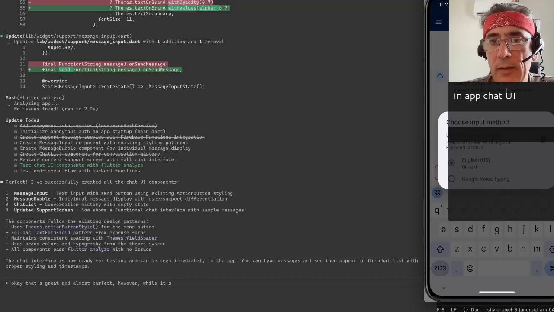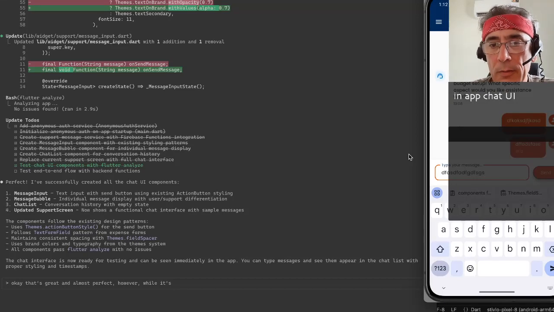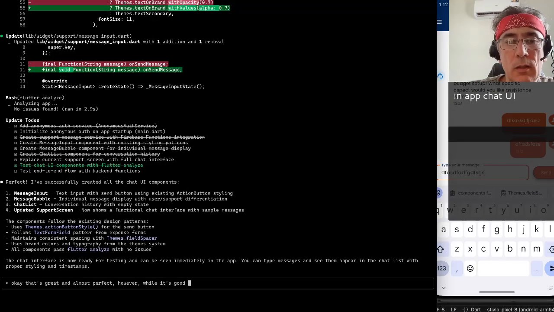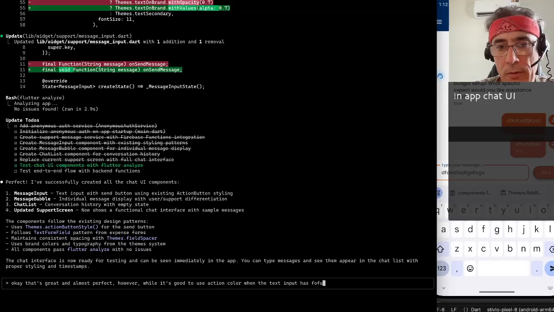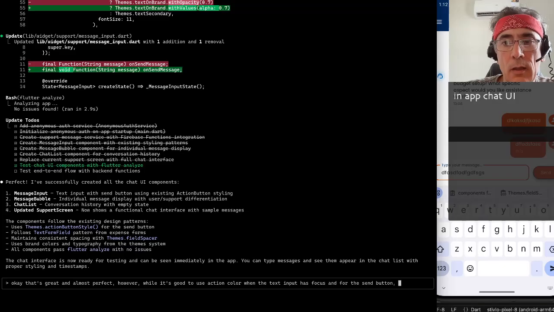Maybe it's not a bad thing, so someone can just type. But it's good to use action color when the text input has focus, I suppose. So it always has focus.